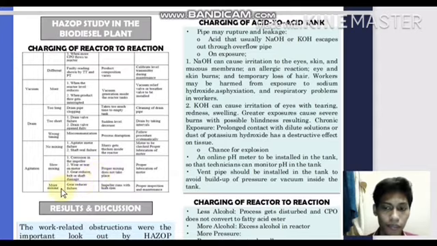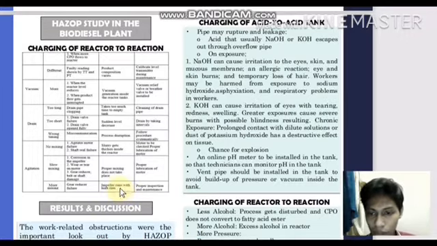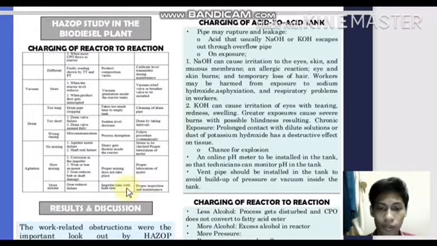And if there is more mixing, the possible cause would be gear reducer failure, and the impeller of the agitator will run at a high revolution per minute. So in order to avoid this problem, we need to do proper inspection and maintenance.